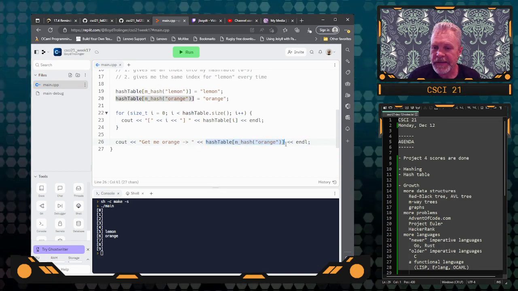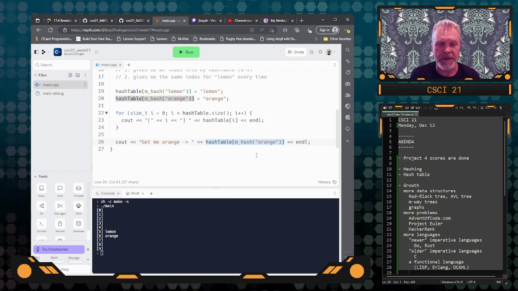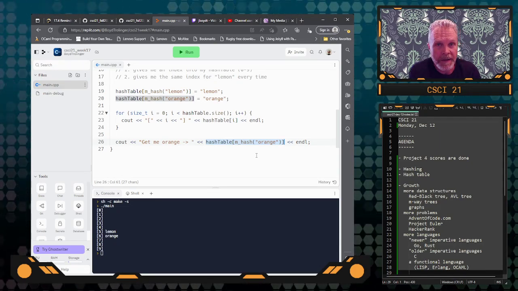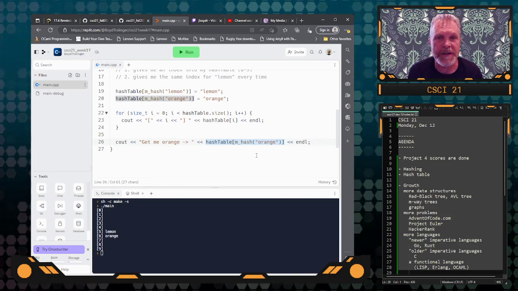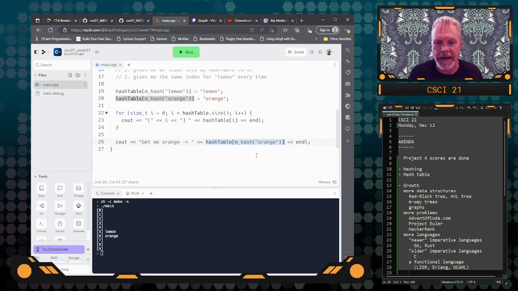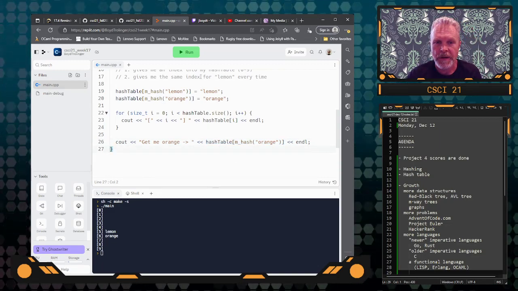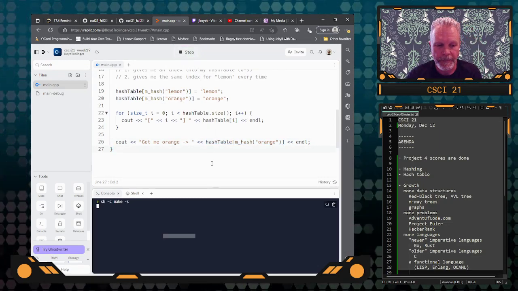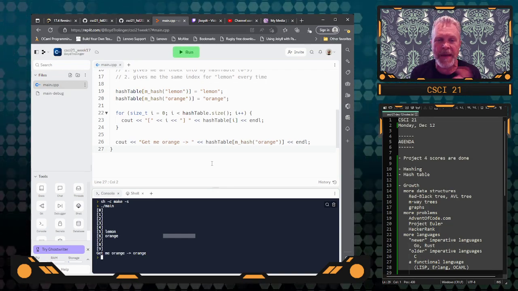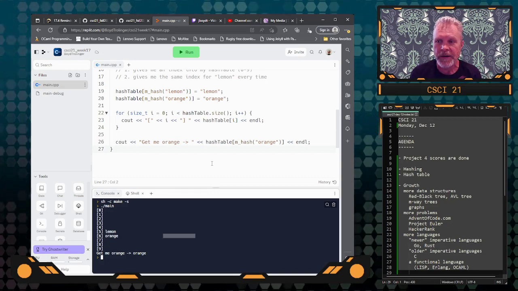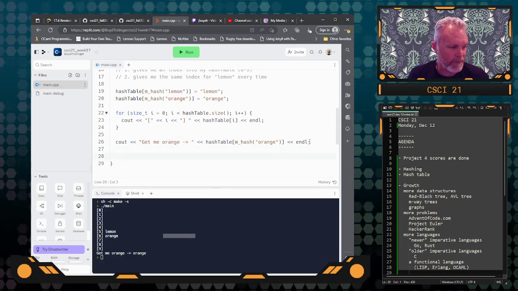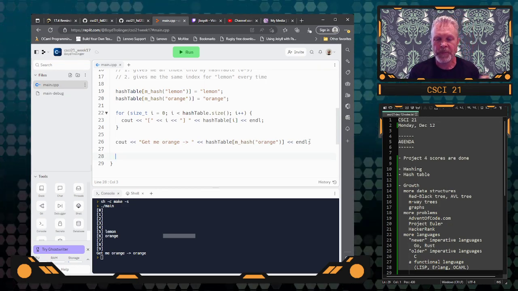So it's this indexing quickly into a data structure like this that is just why we like hashing, because it gives us good speed for placing and recalling data in a data structure. Right, so I'm proving there at the end that I can use the same hash on orange to get orange out later.